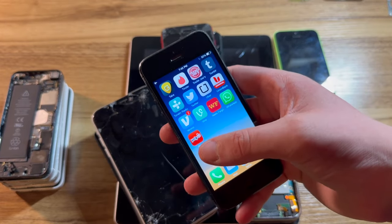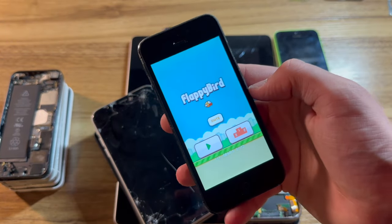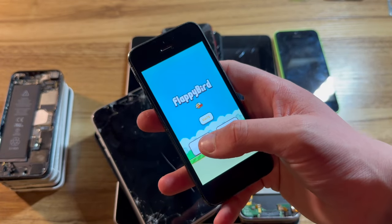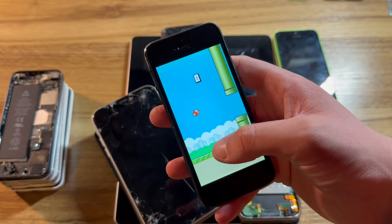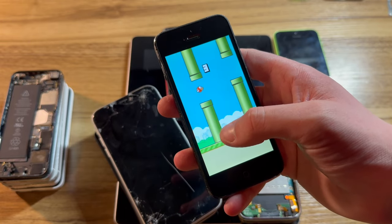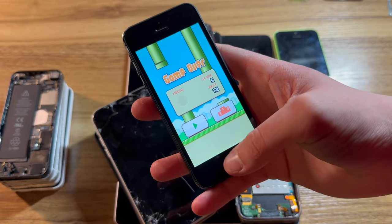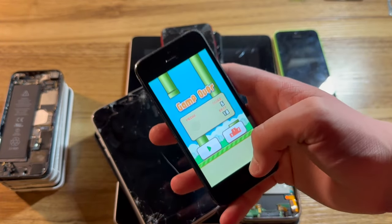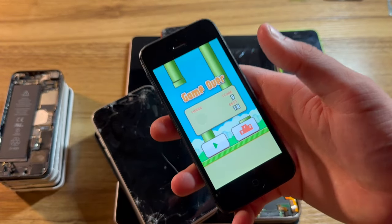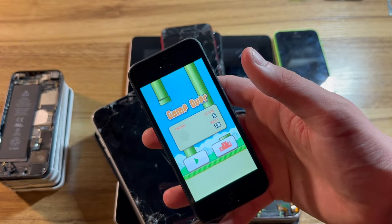I just can't resist playing a game of Flappy Bird — this is going to be my first time ever playing the original Flappy Bird. I'm pretty bad at Flappy Bird, let's be honest. But I'll definitely be playing a lot of this in the near future. I have always wanted a phone that has the original Flappy Bird installed and not pirated, so this is really cool to have.